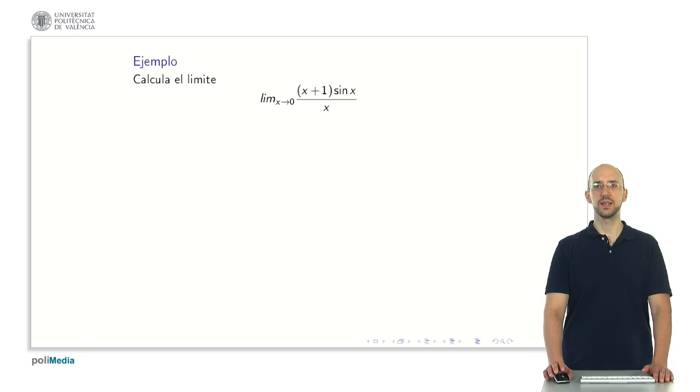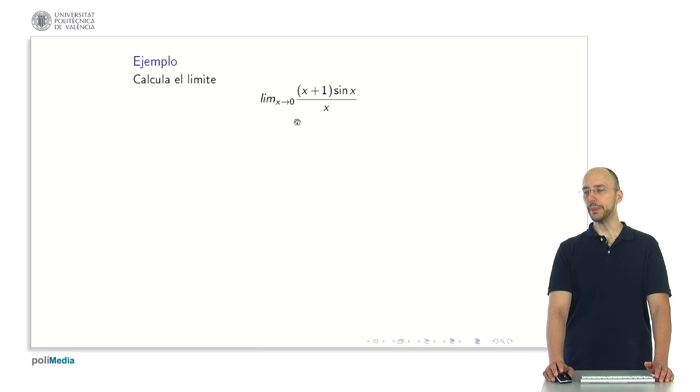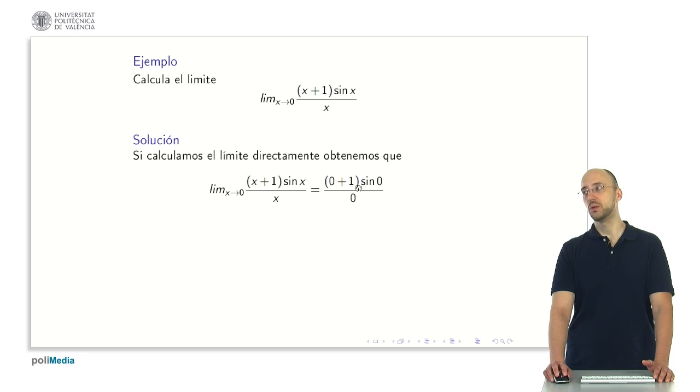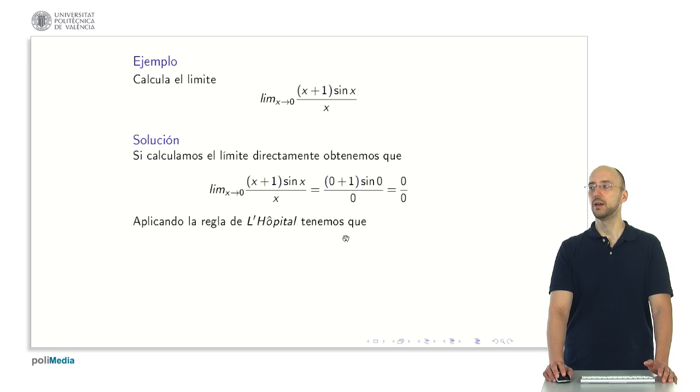I recall that this particular example was featured in the June 2014 selective exam for Mathematics 2. If I'm not mistaken, it was part of an exercise that required analyzing the continuity of a piecewise defined function with one segment of the function involving the same quotient we've been discussing. When you're tasked with calculating the limit as x approaches 0, a challenge arises. If I try to calculate it in a direct way, substituting all x with 0, we end up with 0 plus 1 times sine of 0 over 0. We basically replace x with 0 in the expression. What we observe is an indeterminate form, 0 over 0, which requires the application of a particular method to determine the limit. Which rule are we using in this case? The L'Hopital's rule. We will attempt to apply this very rule to the expression.